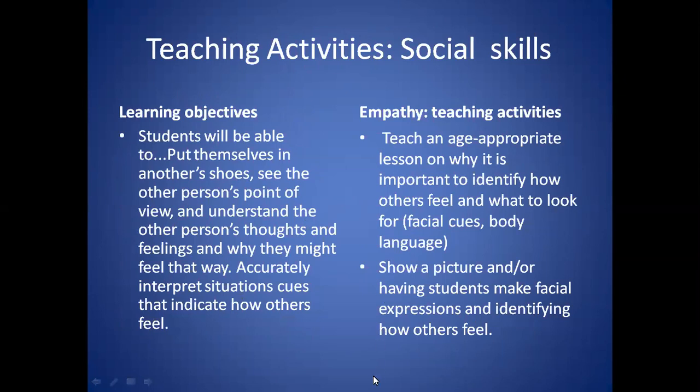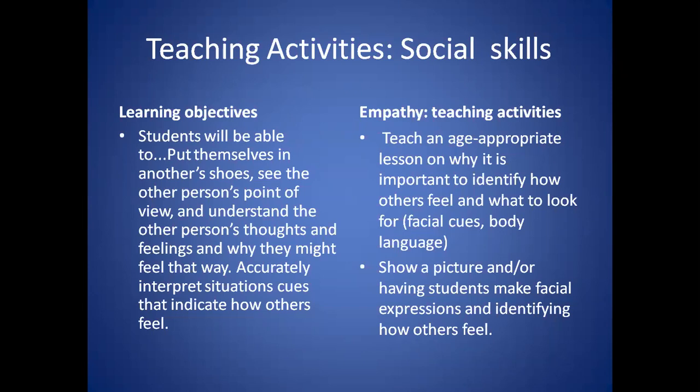Now, these slides are directly from the CASEL site. They're my interpretation of what it says on the CASEL site, which is the Collaborative for Academic, Social, and Emotional Learning. And it is on the final slide. The site is listed on the reference slide. So we've talked about social and emotional learning, and now we're talking about what teachers can do to teach it. So we covered the definition, and here's some ideas about ways to teach this in the classroom.